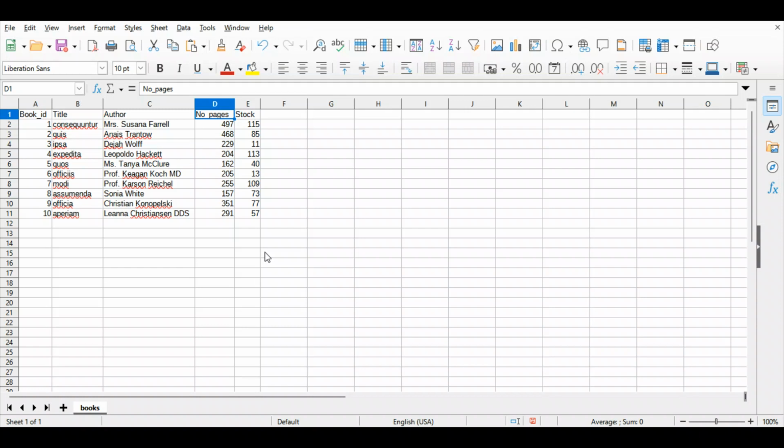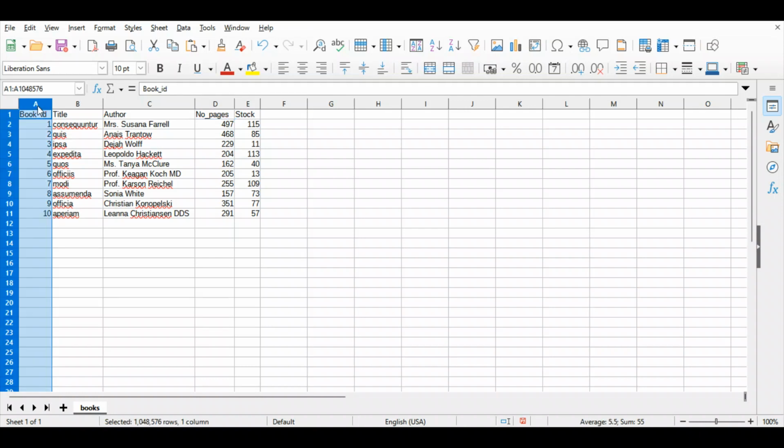Let me say a couple of other things about the way that your CSV file might look when you get it here into a spreadsheet app. First of all, you may or may not have a column that could correspond to an ID, like an auto-incrementing primary key column in your database. If you don't, then I would go ahead and make one. To do that, you just right-click and insert column or columns before, and then give it a title and so on. It just makes things easier. If it doesn't have one and you forget to put one in, it'll certainly work without it. You just have to pay a little bit more attention when you're migrating the data in, when you're importing the data in.